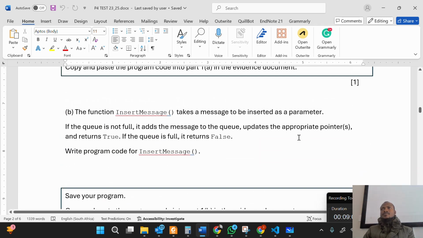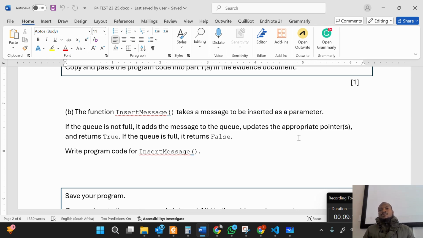Does it change if, for example, they say where it's pointing to is not the last element, but the next element? It depends on the question. That's why you must understand the question. A question may say the rear is pointing to the next available space. So that is the reason why you can't cram anything. If you really understand, then you know what you are doing.